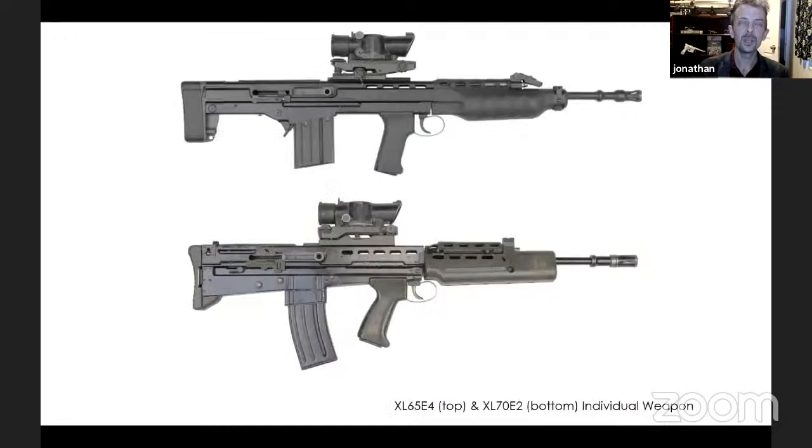So the SA80 is redesigned for 5.56, but that's not the main reason for the differences we see here. The top version is the original design by Sidney Hance, who had worked on the EM2 program as a junior. And the bottom one is, recognizably, I think, the SA80 in its sort of middle form. The main change in looks here is to do with value engineering, which is a term that will be familiar to some of you, I suspect, where you try to redesign something you've come up with to be cost effective enough to actually make. And that turned this quite lightweight, quite svelte looking design into a boxy, heavy bit of a boat anchor of a rifle and a light support weapon.